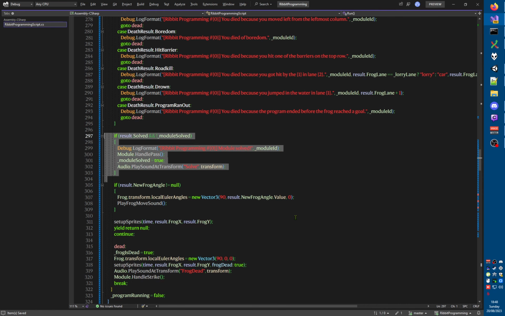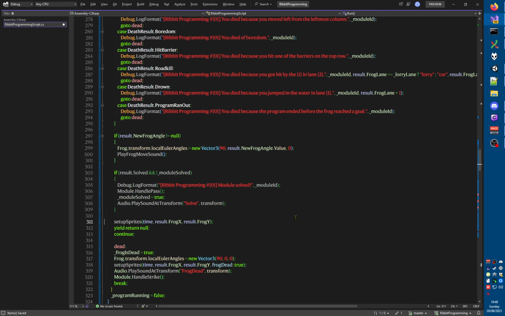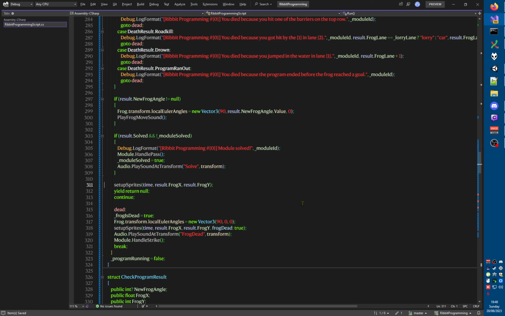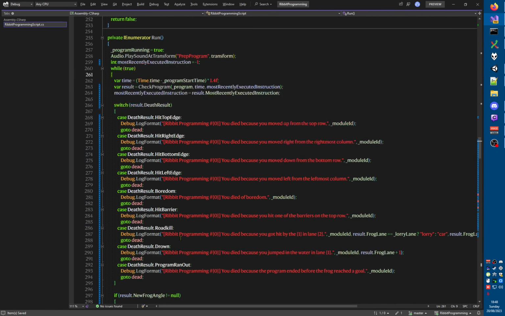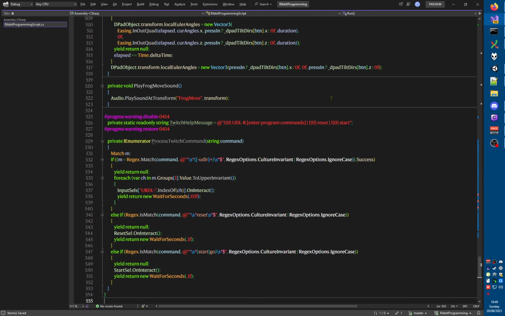Yeah, you know what? I'm going to put that at the bottom where it was. Okay, this is the bottom. So I think we're done making that a separate function. Now we have a function that we can make use of, right? This function here, check program, that we can make use of in the autosolver. So let's see if we can do that.